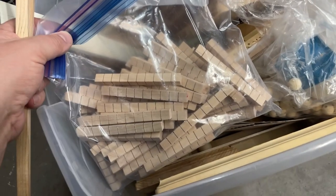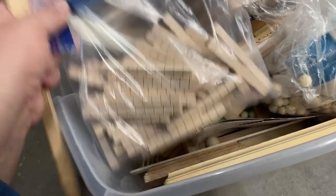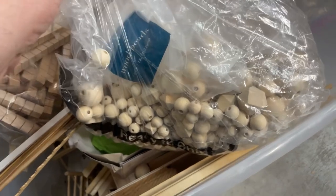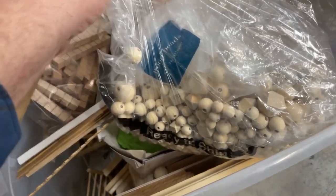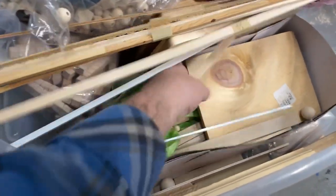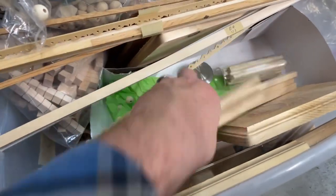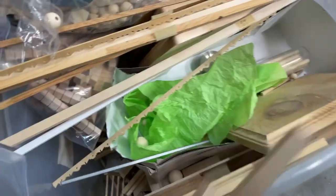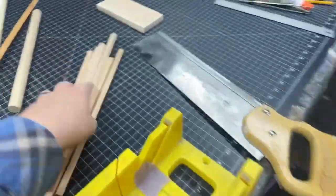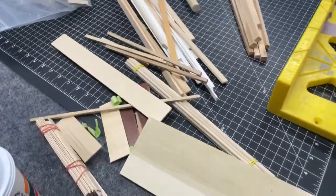Wooden pre-cut pieces. I don't even remember where I got these. These were all pre-cut like this. I'll save bags and stuff like that. Wooden beads. These are easily found on Amazon. You can use them as table miniature decorations or table feet, excuse me, didn't think of the word there. Table leg feet. And some more of these. I need some sticks. Okay, there we go. Sticks. There we go.